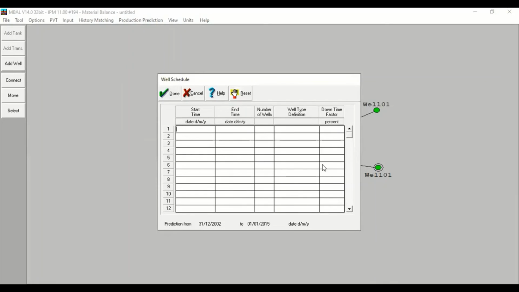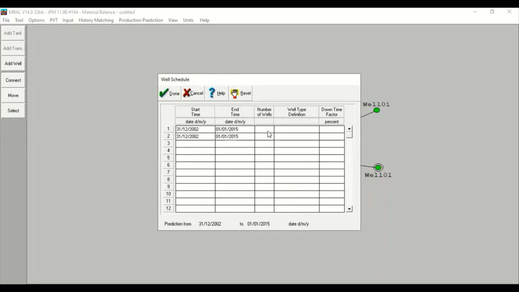I will make the start time from the end of history, which is 31st December 2002 for both wells. Copy and paste, and I will end the prediction at 1st January 2015 for both wells.